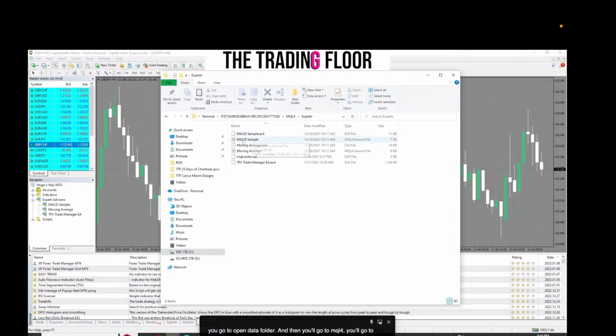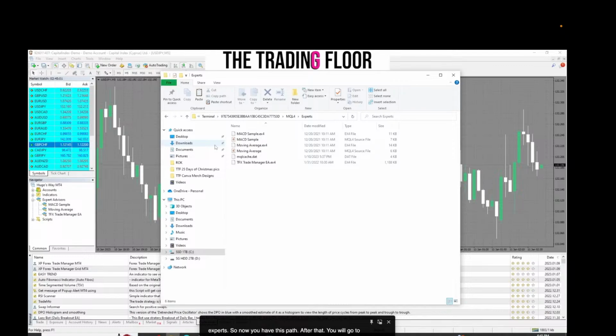After that, you will go to wherever you had downloaded the file, the risk calculator file. And so in this case, I know it's in my download section. So wherever you downloaded it, whether it's on your desktop, in your downloads folder, in a specific document, it doesn't matter.